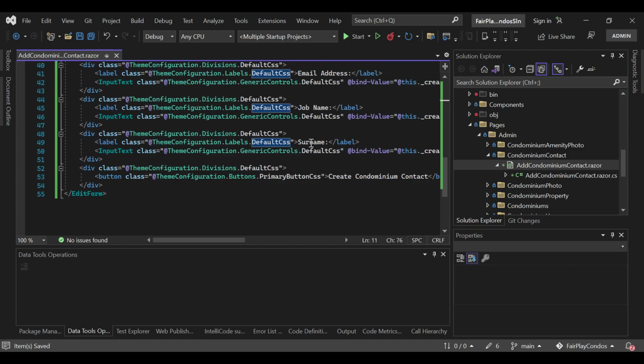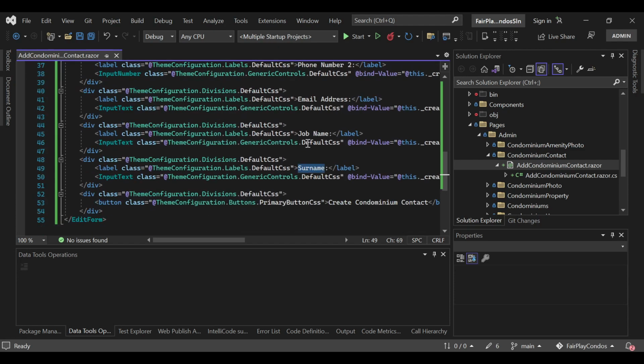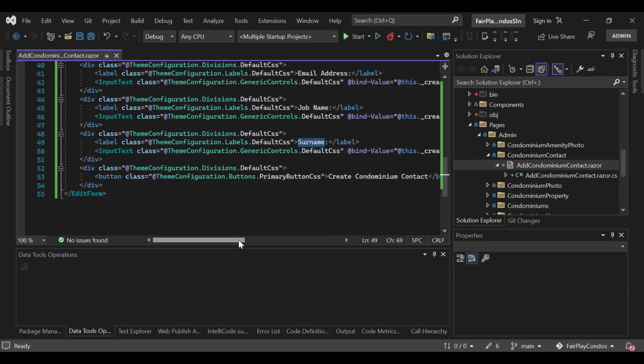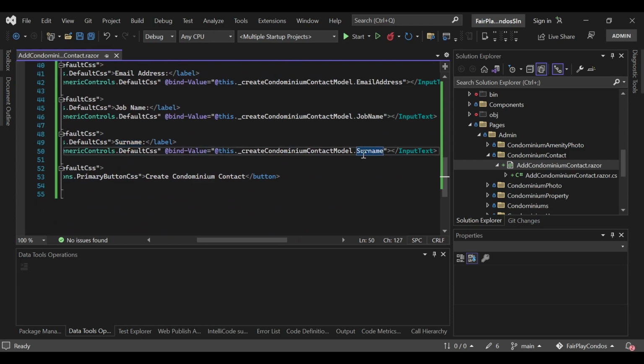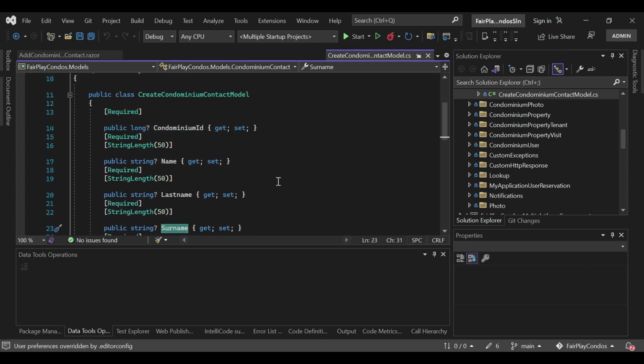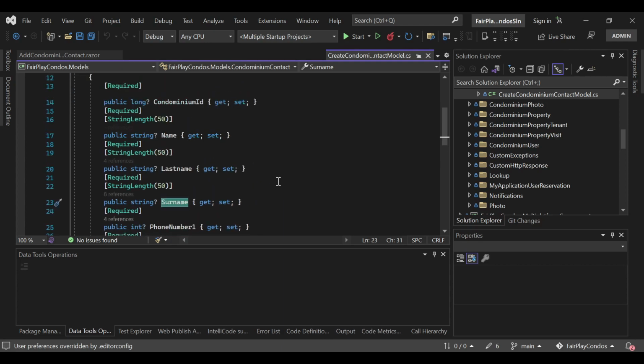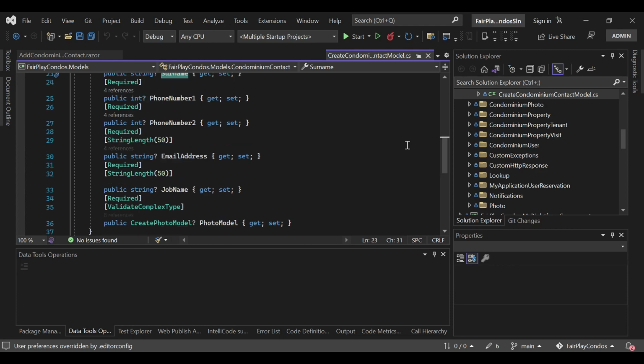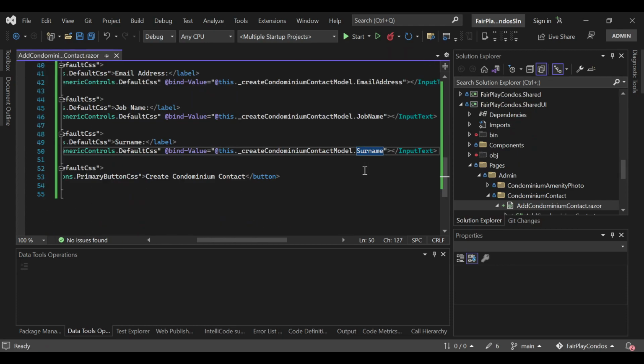And now I didn't modify this one. I need to see what I forgot in there. So let's see. Name, last name, surname, two phone numbers, email address, and job name.